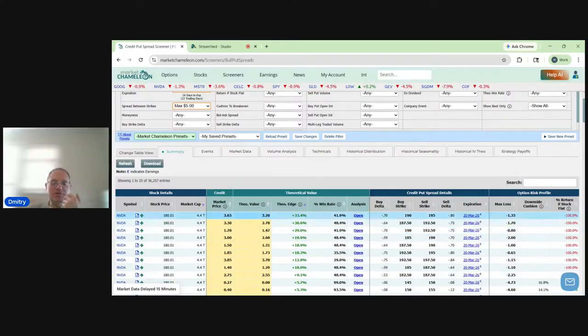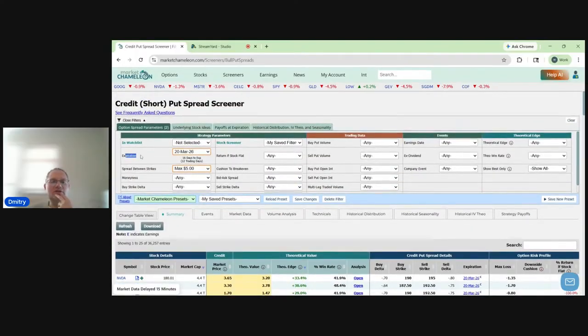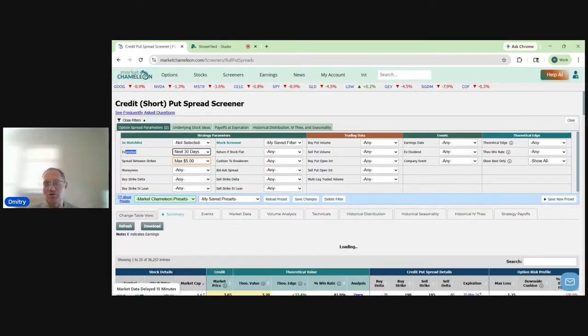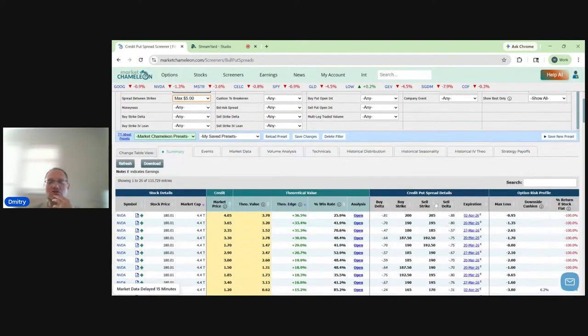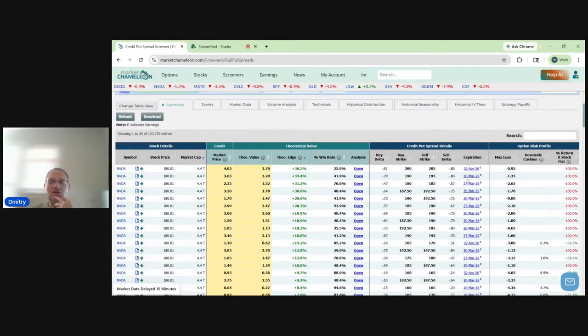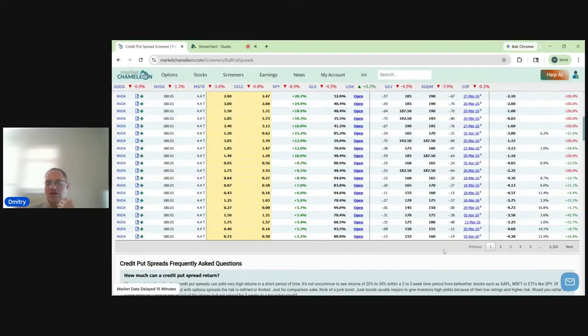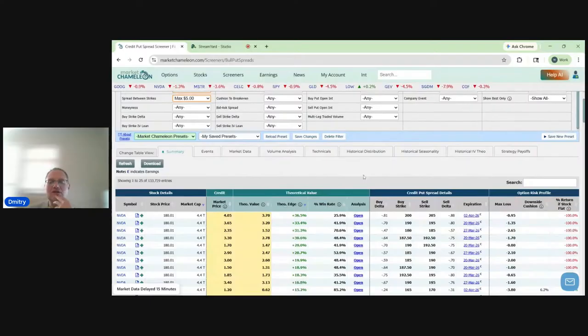And we could expand this. We're going to come up here and expand these instead of defaulting into the next monthly expiration. Let's look at any option expiring within the next 30 days. So if it's expiring in a week, in 2 weeks, 3 weeks, it'll all appear in this spread screener. So you could see we have 133,000 different combinations because right now we're looking at NVIDIA, but if we keep tabbing, it'll go to the next stocks.